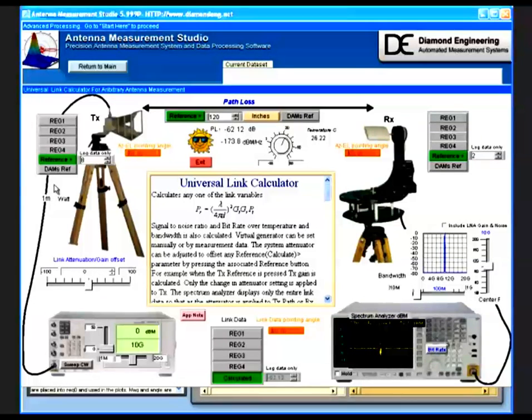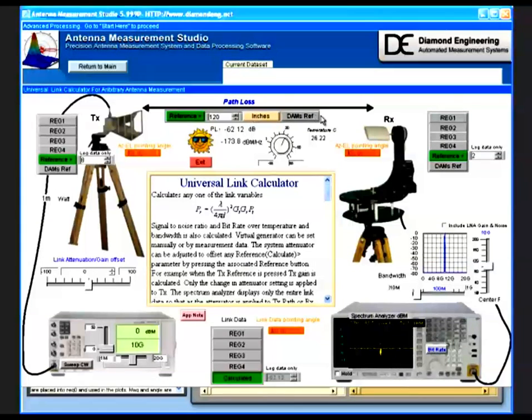When going into the transmit antenna, which is our reference, we have access to any one of our 4 registers. Remember, we stored our dipole data in register 1. We also have standard reference data should you choose to enter a constant gain figure. We may also use the DAMS reference antenna, assuming it has been imported. When we recall a register, the azimuth and elevation pointing angle becomes modifiable, enabling the user to specify a specific pointing angle.